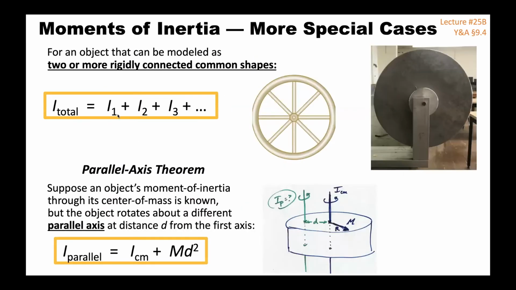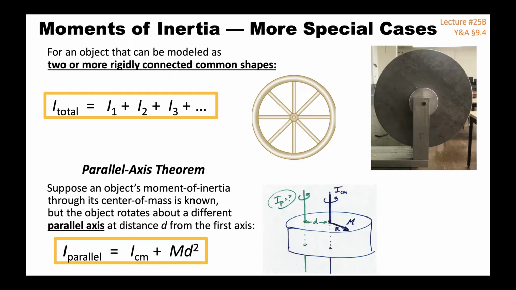In that case, if you know the moments of inertia of the individual pieces that are rigidly connected to each other, you can just add all of those moments of inertia together, assuming that all of these moments of inertia share the same common rotation axis. Then we just add them all together, and boom, you get I total for the whole object. So this is also surprisingly simple and straightforward to use. Although I don't know that we'll need to use it for any of the problems that we'll do for the lecture, I do know that it certainly applies to the lab experiment.